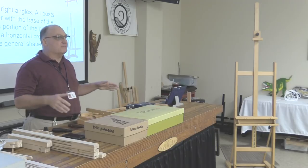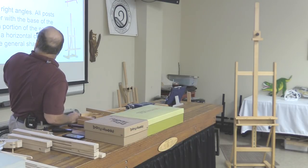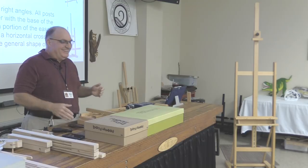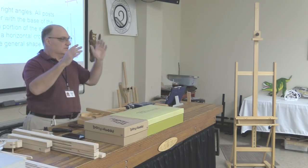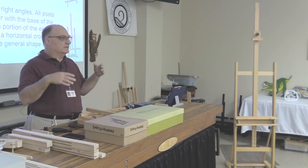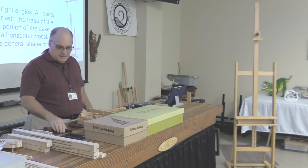Other easels are the A-frame easels or the tripod. Help me out here, people. You're leading this. The tripod easels. And that's probably what most people are familiar with. If you've been in conference meetings and whatever, you'll see that a lot. They tend to be very stable in the field on irregular surfaces, whereas an H-frame tends to like a flatter surface to work with.